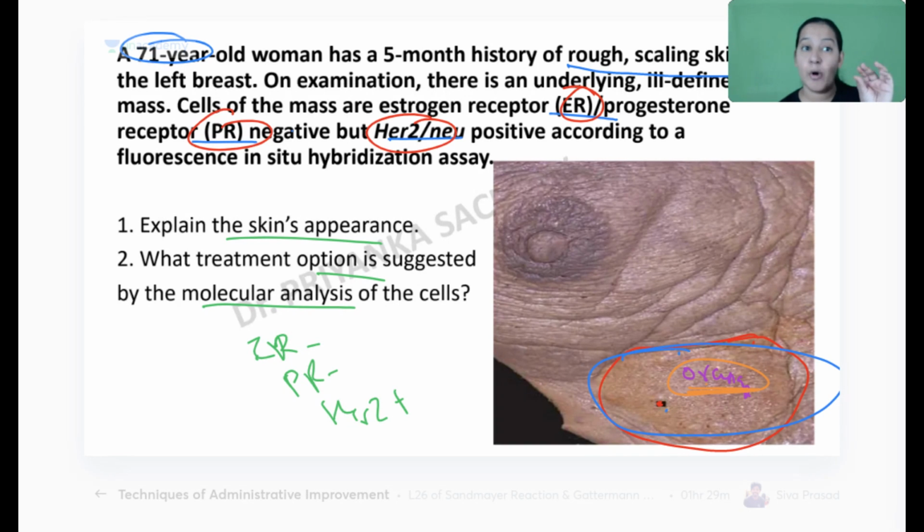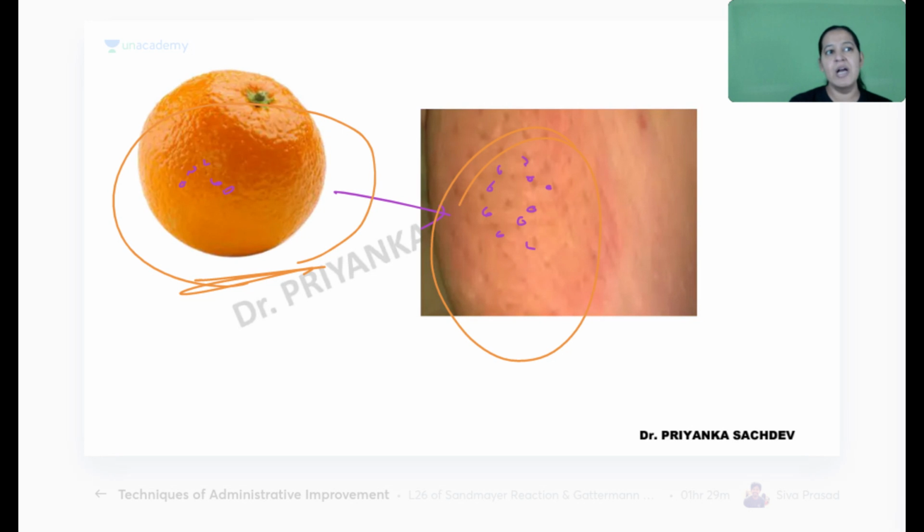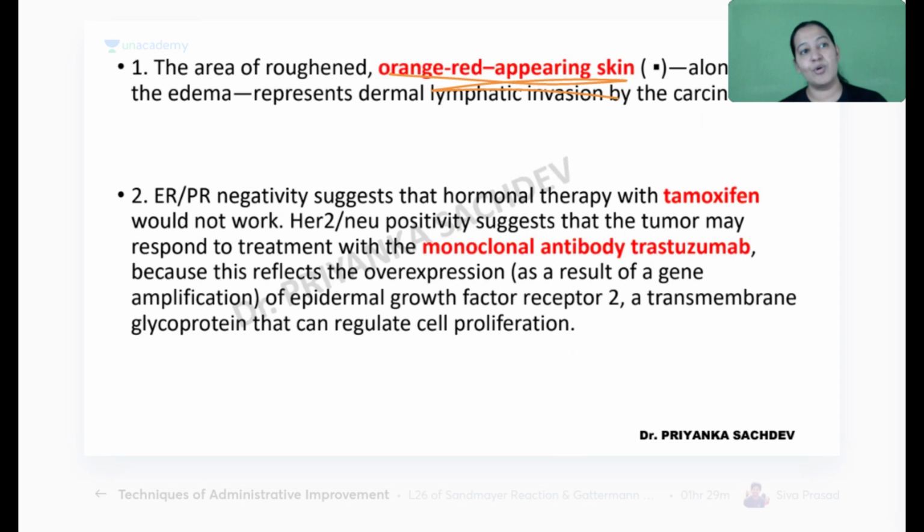That malignancy, that tumor is obstructing the lymphatics, and lymph has collected here. Because of lymphatic obstruction, the skin got edematous, it got puckered, and it is looking granular like the skin of an orange. This is the orange fruit you all have seen. The skin of the orange is granular. The skin here is also granular, and reddish in color. Not orange, it is reddish. Redness is there, edema is there, granularity is there. It looks like an orange due to the obstruction by lymphatic invasion.